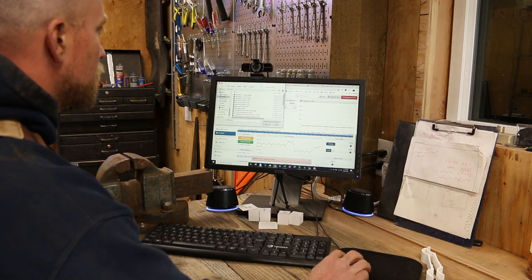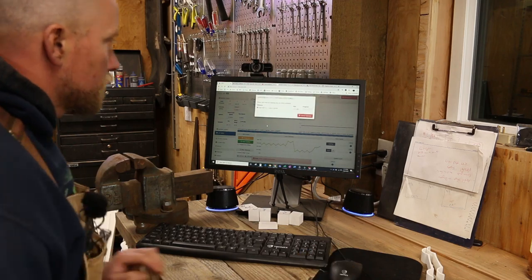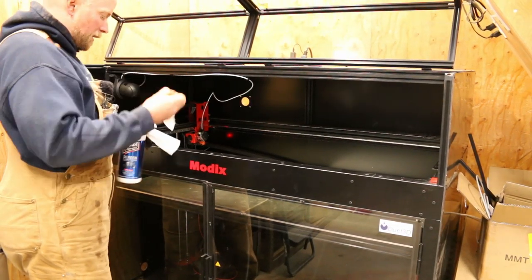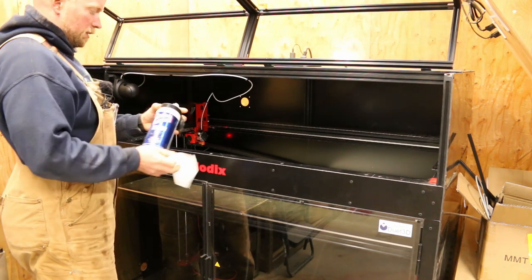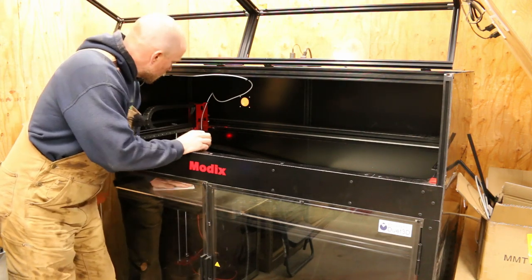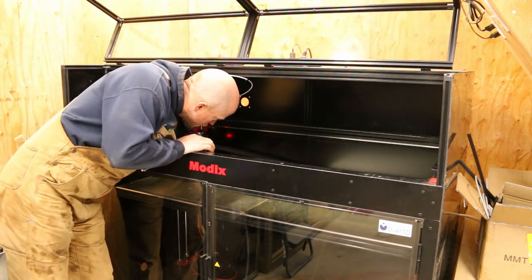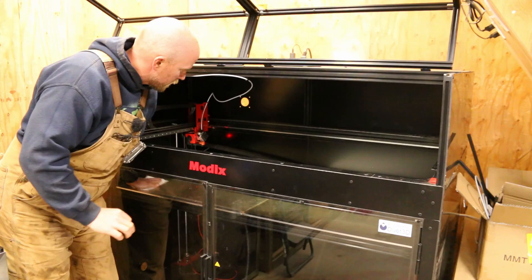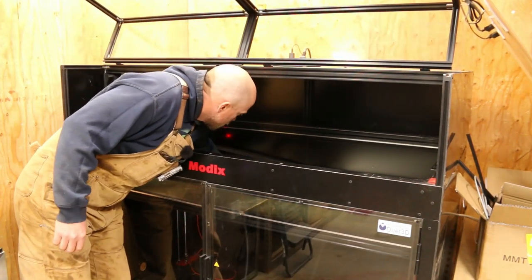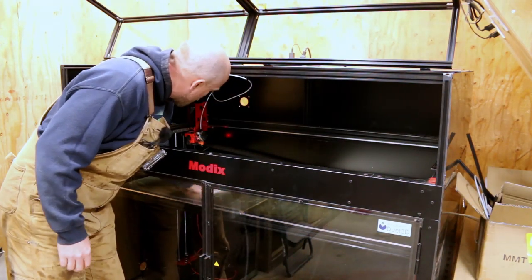That's gonna have to heat up. So let's go in, load V2, and now let's go clean the plate. Windex — I've found it works. But also these little electronic wipes seem to work very well — just go in and get a good wipe down here first. I think this leaves less residue. I'm definitely going to have to order some new PEI sheets for this.